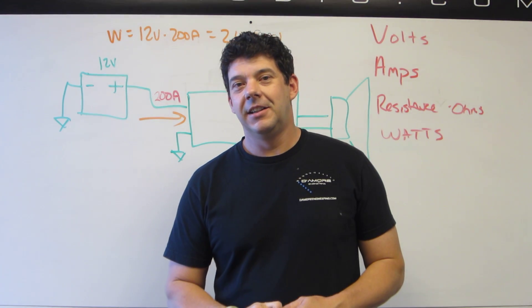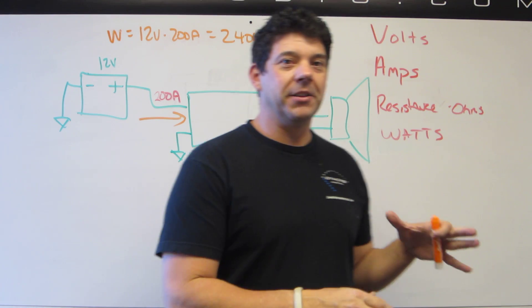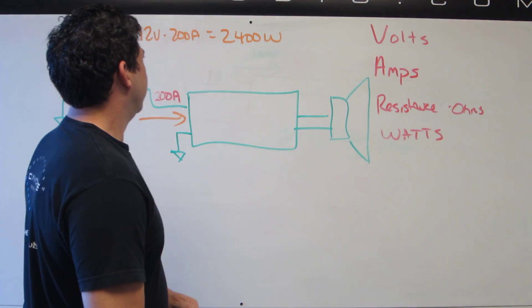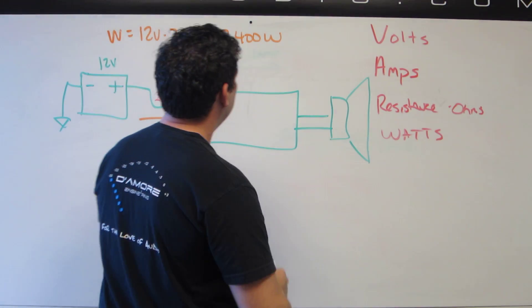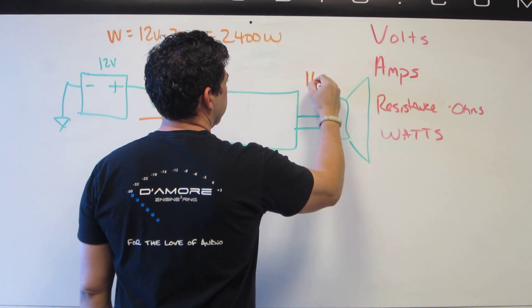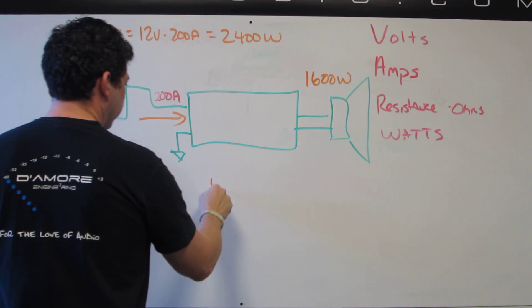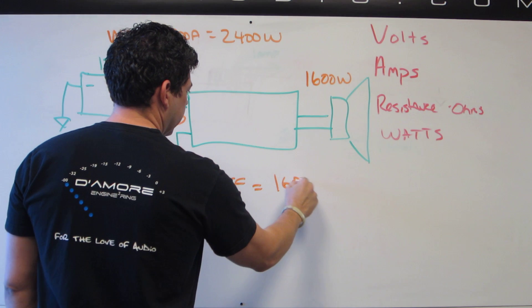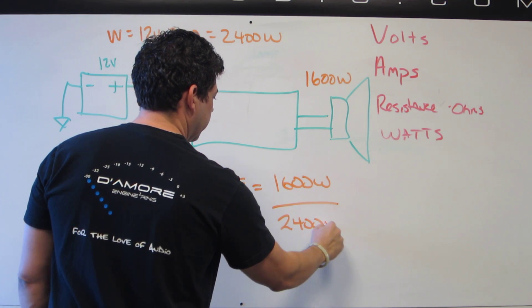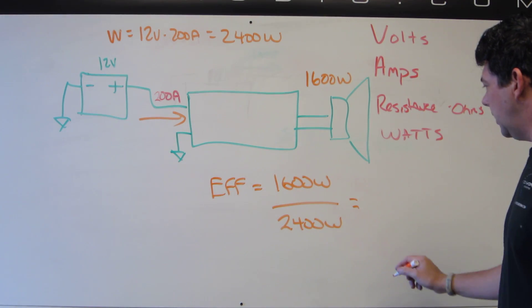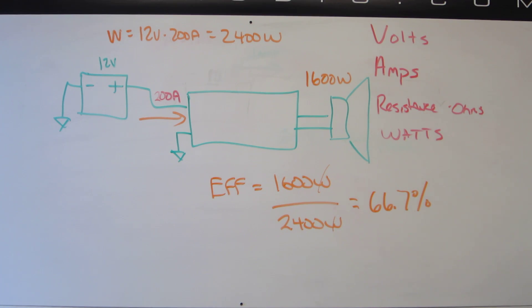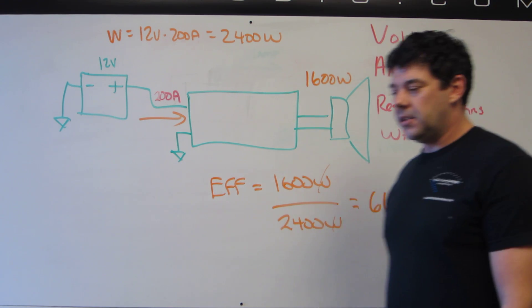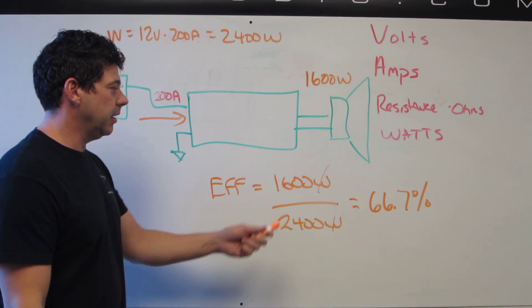If this thing made power you could sell them to the power company and stuff. Of course that doesn't happen. You see all these things all the time like free energy and this one thing the government doesn't want you to know about. Well, no. So here we go, 2400 watts in. Let's say we measure the output somehow and we figure out that there's 1600 watts coming out of this amplifier. Our efficiency then would be 1600 watts of output divided by 2400 watts of input. We do that calculation, the terms watts cancel out, you divide these and you're going to end up with 66.7 percent efficiency. This is the typical efficiency, a little bit better than a class AB would be at full volume or at clipping, and a little bit worse than a class D might be at clipping.